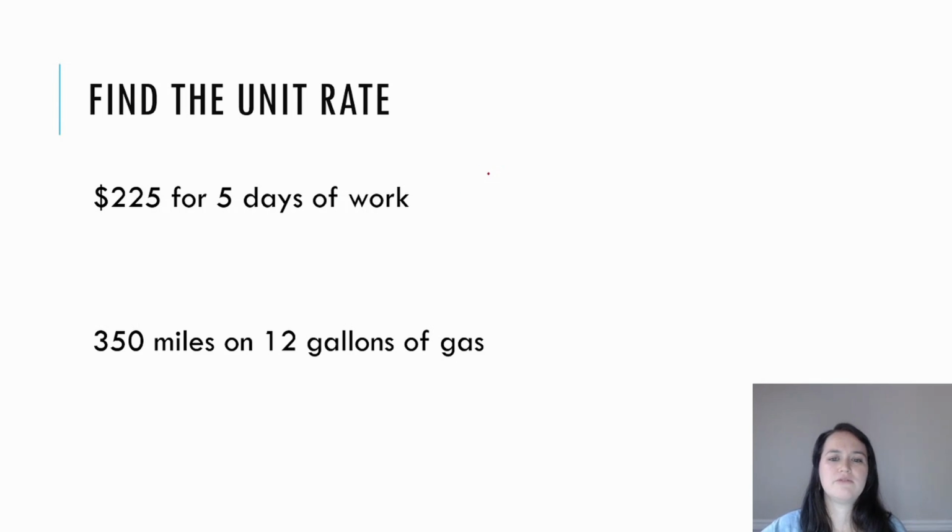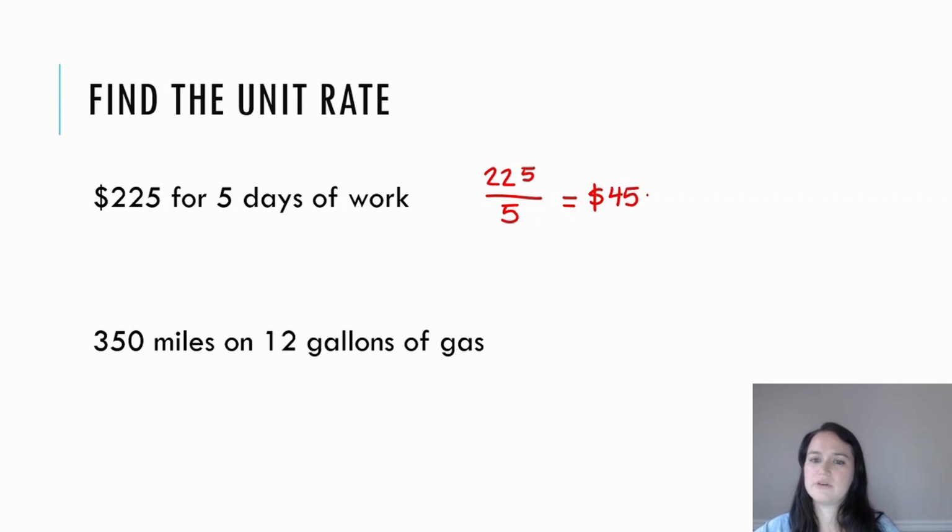So what we do is we divide. We're going to do 225 over 5. So there's my ratio. If you need a review or a refresher on ratios, we have a video on that, which includes how to simplify ratios and convert units as well. If I make $225 for 5 days of work, I'm trying to find out how much I'm making per day. You can divide by hand or use your calculator, however you want to do this. So this means I am making $45 per day. Every day I've made $45.